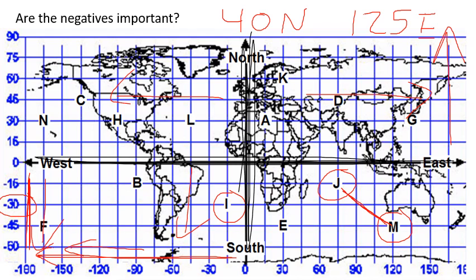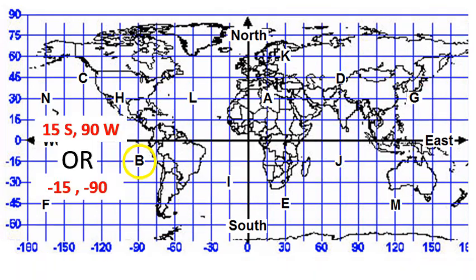How far is it from J to M? So long as you were doing the math by hand, it wasn't so bad. But once computers started doing the math, early computers really couldn't make any sense of those. And there's a big difference between 40 north and 40 south. So for early computers to be able to do the math, they started assigning positive and negative values to them, which makes sense because then they're just like math numbers. So you're going to see both the letters and the positives and negatives.